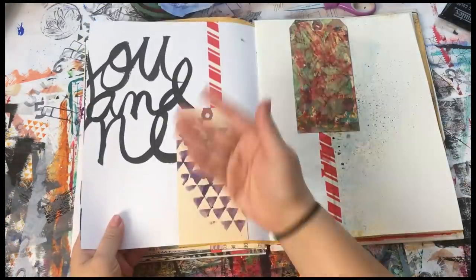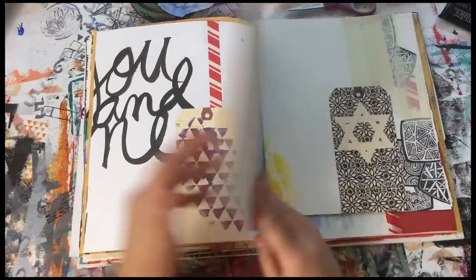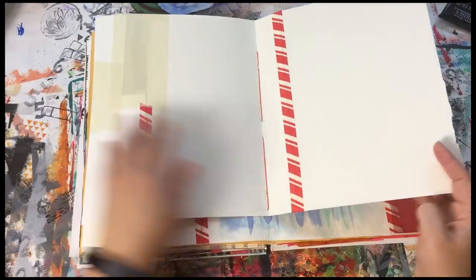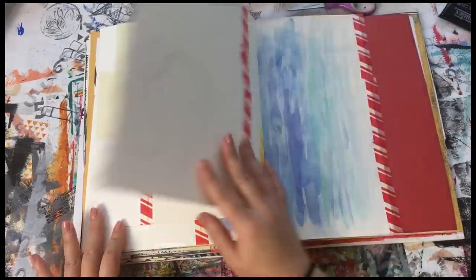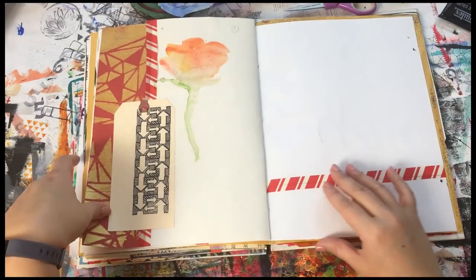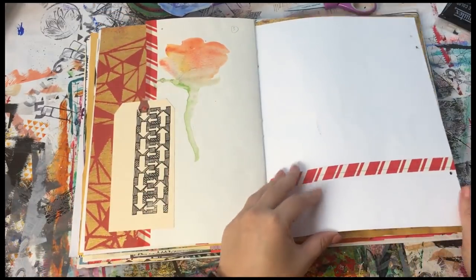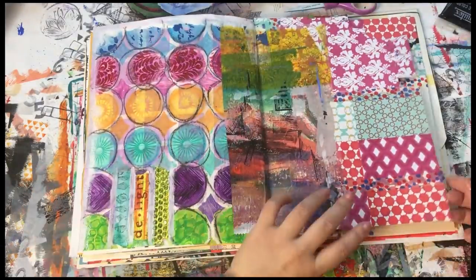Sometimes the pages are pretty blank. You know, I was practicing my brush lettering. Sometimes, again, they're very white. This is super white. You can see some of the binding thread right here. And sometimes, like, just watercolor experiments. But I like to find a place for all those pieces of paper. Here's another watercolor experiment. Stamping. Envelopes, little pieces of pattern paper.